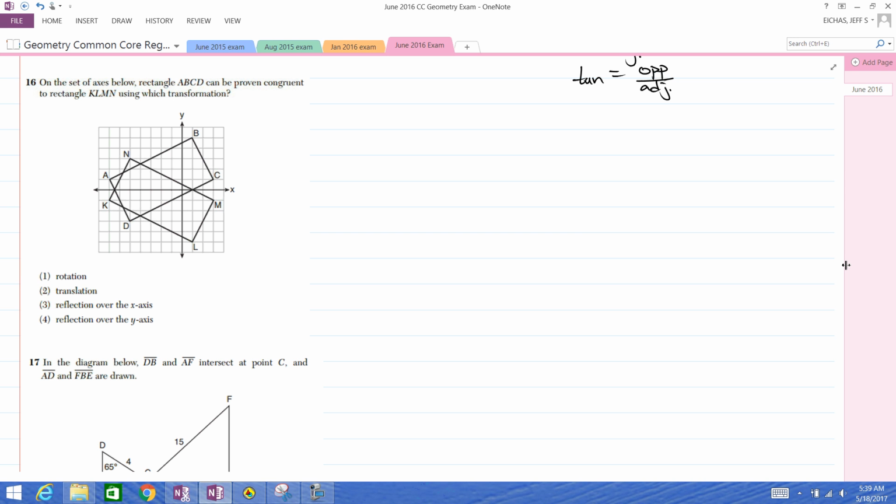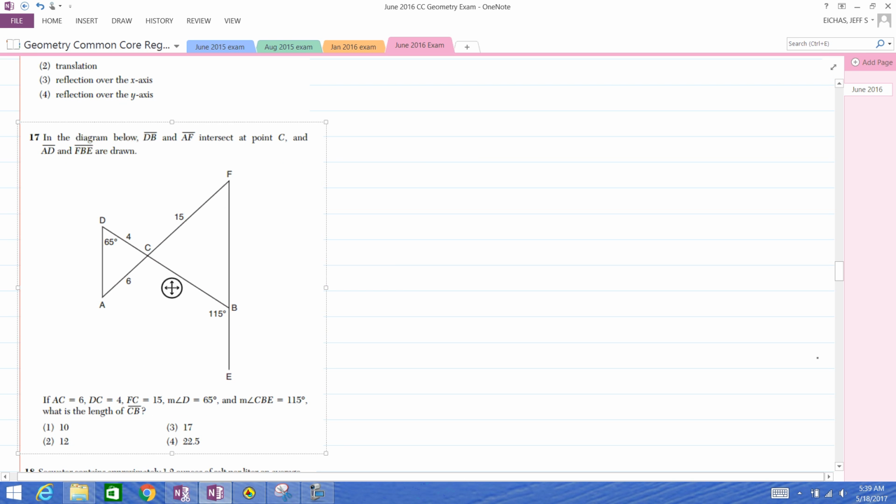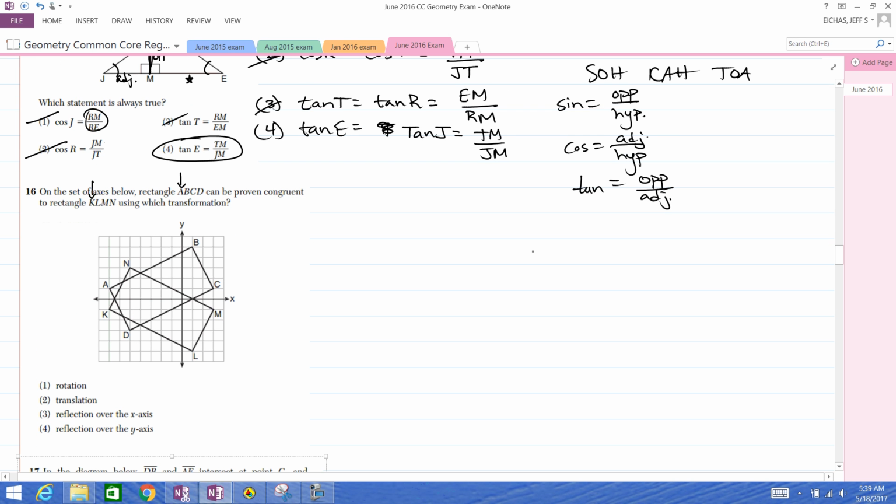All right. Let's see. I'm trying to make sure that we figure out what transformation is going to carry A to K. Could be a lot. Also B to L. It's looking like a reflection over the x-axis, right? A to K, those distances are the same. Okay. Keep going, N to D. Yep. So it is a reflection over the x-axis.